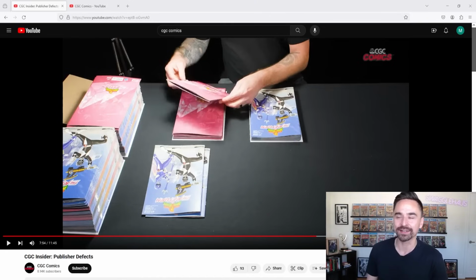But as we're seeing in this process, I think a lot of this just has to do with the amount of volume that CGC is dealing with. Whether this is right or wrong, whether you think they should be spending more time or not, you saw it right there. That's how quickly he looked through the books to determine if they were actually 9.8's. I don't know how many books that is, but like 100, 200 copies of the same book from the publisher. He's got to quickly turn around a 9.8 pre-screen. He's just literally looking at the pile, taking out the ones that have white showing on the corners, and then flipping through back and forth.